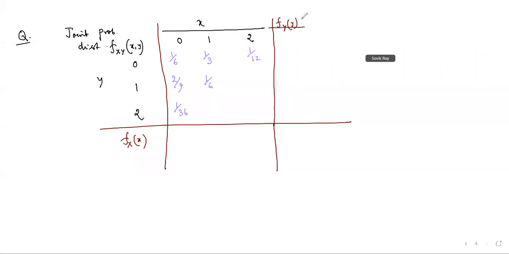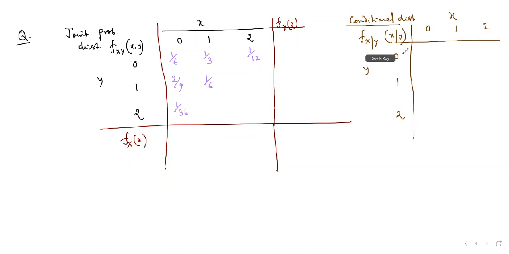And then what you are going to do is find the conditional distribution f of x given y. Okay, I'm considering this one. You could have considered f of y given x also. So x has the values 0, 1, 2, and y has the values 0, 1, and 2. You are going to calculate this chart. You are going to fill up this chart over here. Okay, this is your task.